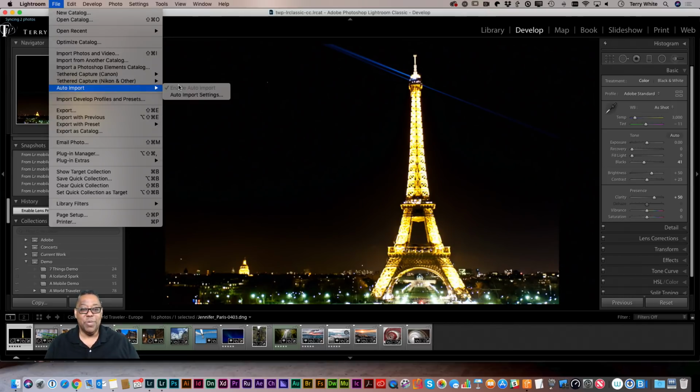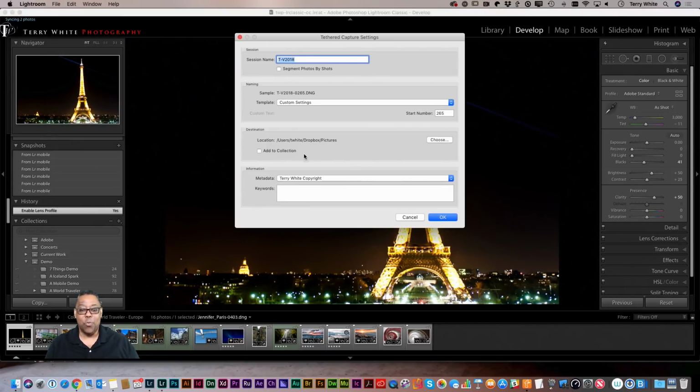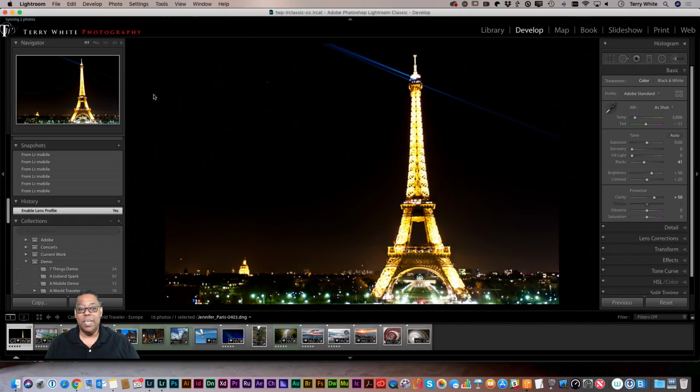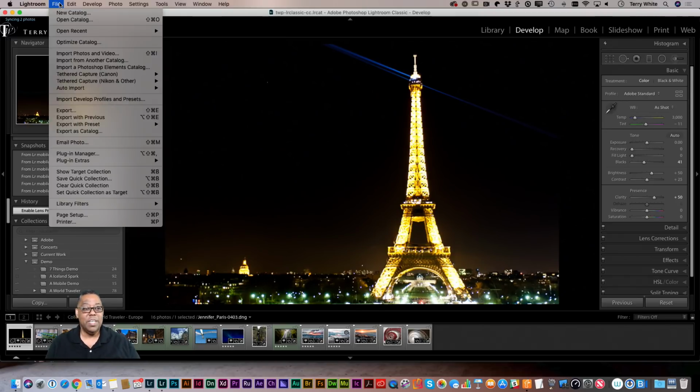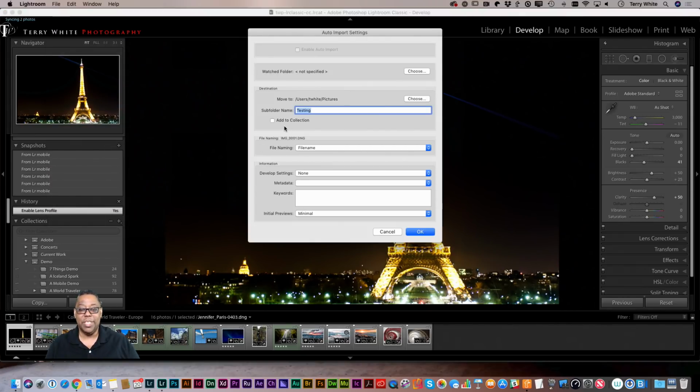But anyway, when you start a tether capture, one of the things that was added a while ago is that as those images come in, you could add them to a collection, which I love that feature, use it all the time. However, if your camera isn't one of those supported plug it in and just use it cameras, then what you might be using is the software that came with your camera, so that as you shoot, images are dropped into a folder on your hard drive. Then you can bring them into Lightroom via auto import. Well, auto import's not new, but what is new in auto import is the ability to also add them to a collection as they come in.